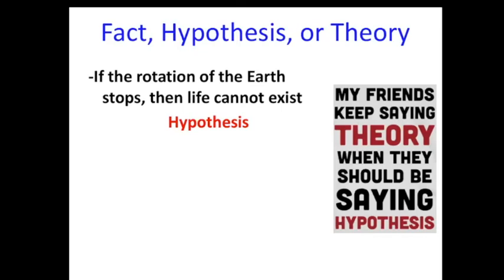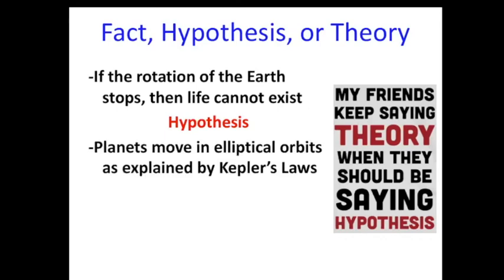Could we test the existence of life if the Earth stops rotating? Well, we couldn't do it to the actual Earth, but could we model it in some way? Even with computers? Probably. Okay. Planets move in elliptical orbits as explained by Kepler's laws. Is that a fact, a hypothesis, or a theory? Theory. That is the theory of orbital mechanics, yes.